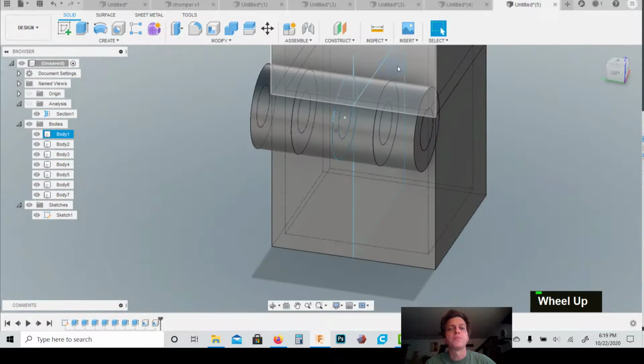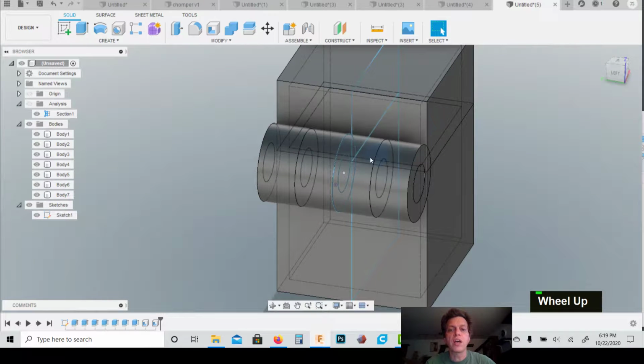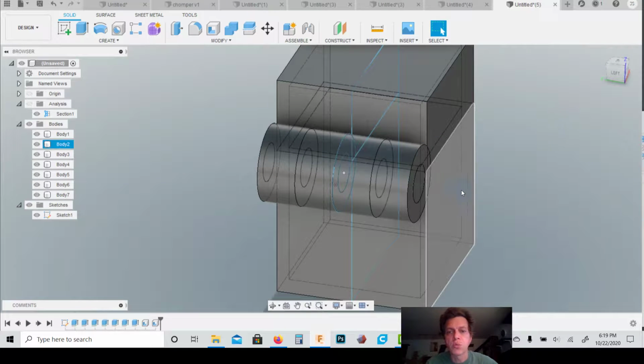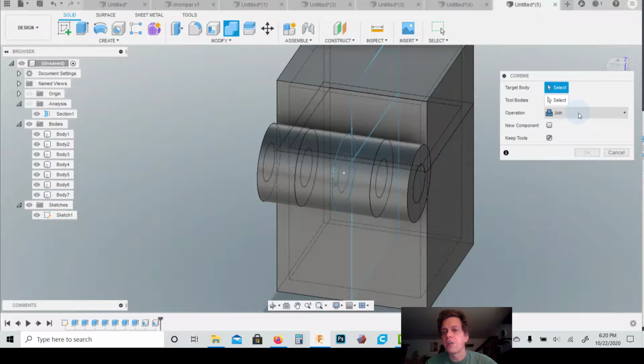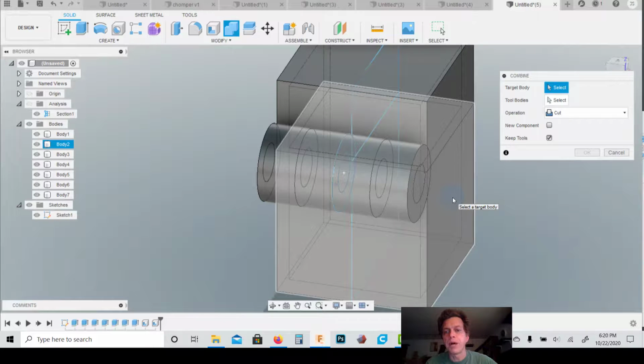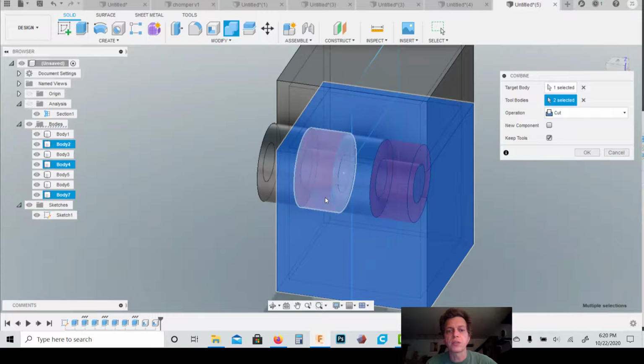As with a real hinge, you want half of your knuckles connected to one side and the other half connected to the other side. But before we attach them, what I'm going to do is cut a relief. So we're going to Operation Cut, and the target body is the bottom. And from the bottom, the tool bodies, we are going to cut the profile of the right knuckles.